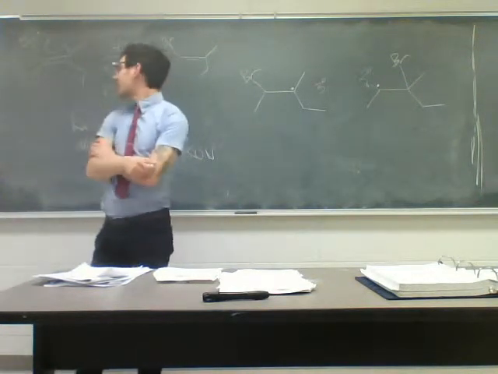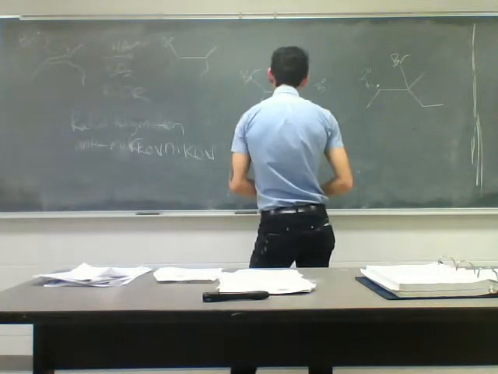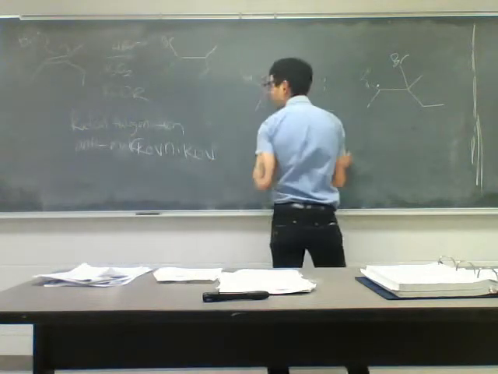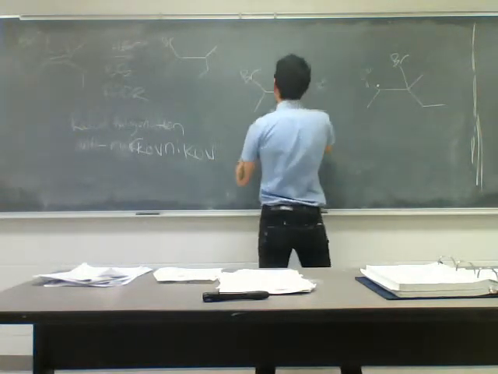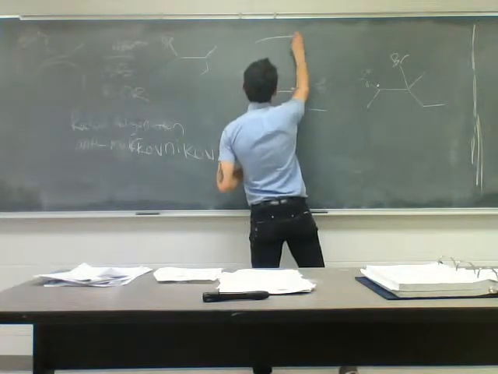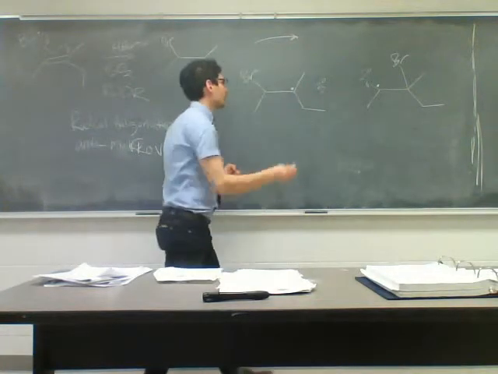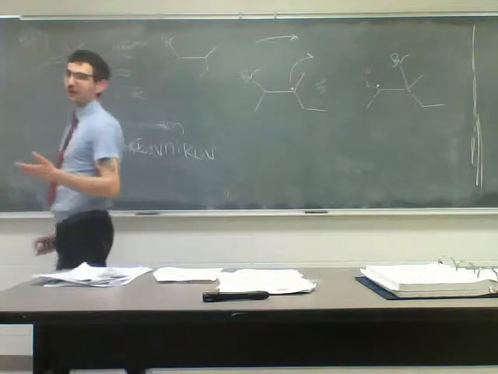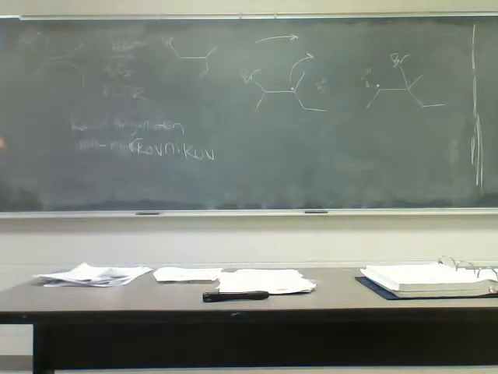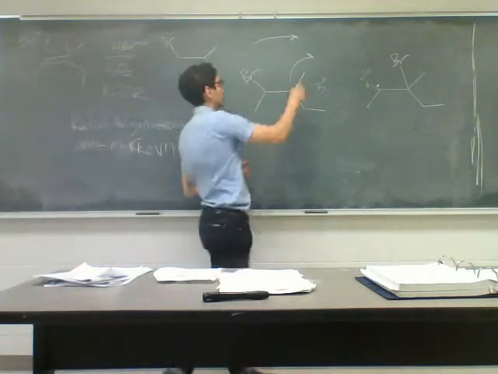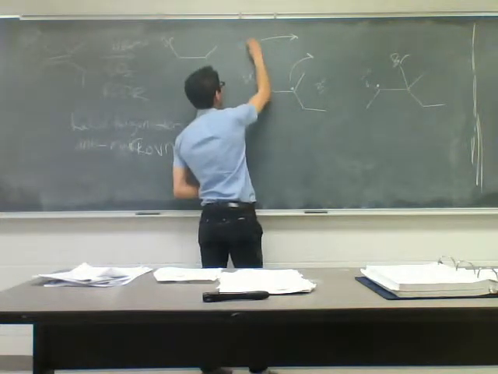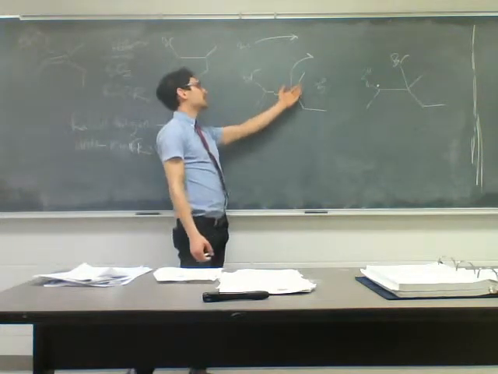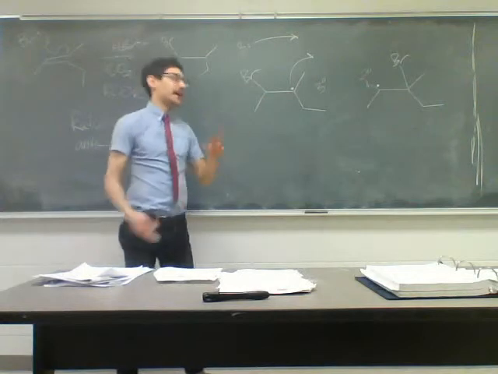Yes? Can you explain your arrows? Yeah, so this is a radical reaction. We have half-headed arrows instead of the regular old arrows. When we move a radical, we use an arrow with half a head because it's a single electron moving, as opposed to 2 electrons moving. Normally, a lone pair moves as 1 pair of electrons. That's where we get the double-headed arrow. For a single electron moving, a radical, 1 head.